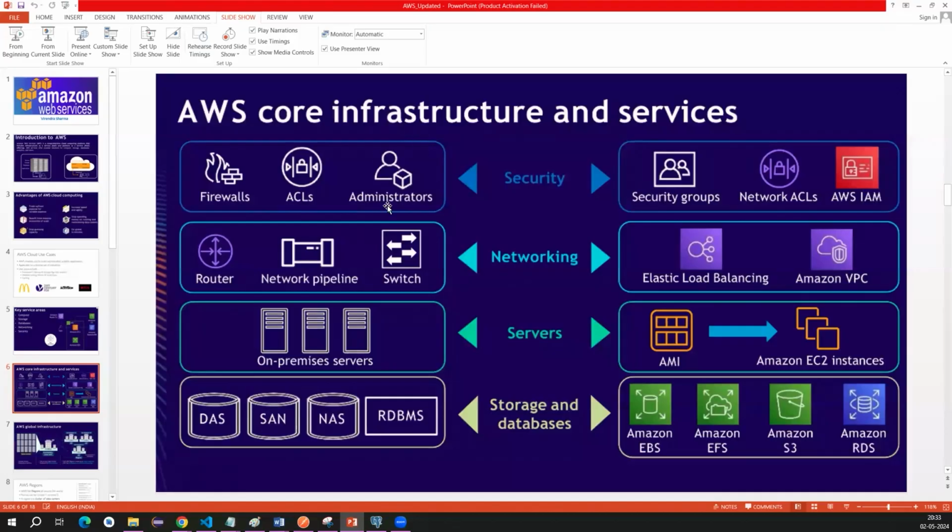Administrator is going to administer all your services, whether you have a server or storage, anything. So a lot of things are there, but more than that is given by AWS. Like we have an administrator, but we don't require an administrator over here. You can just create the security group, which is much easier to maintain. So a security group is just a kind of a group which you can use to create security among the users, to give them some specific privileges and authorization only. So they will only have a certain limit to access your resource.